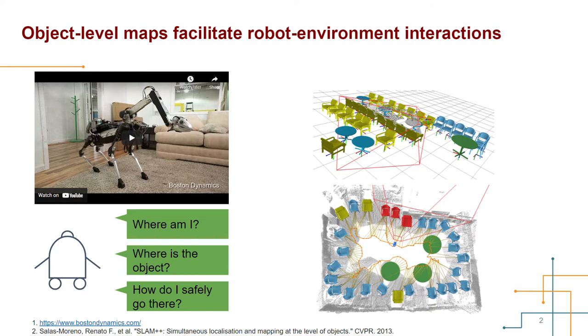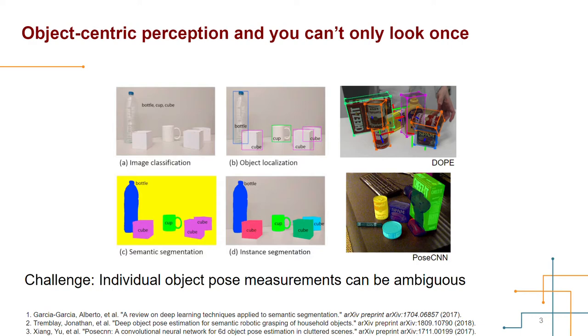Without external assistance, the robot needs to map the environment using an object-level SLAM system. The development of object SLAM is stimulated by the recent progress in deep learning-based perception models, including semantic segmentation, object recognition, and pose estimation. They can help the robot to identify objects in the environment and estimate their poses relative to the camera. Leveraging the semantic and object pose information, the robot can develop a higher-level environment understanding.